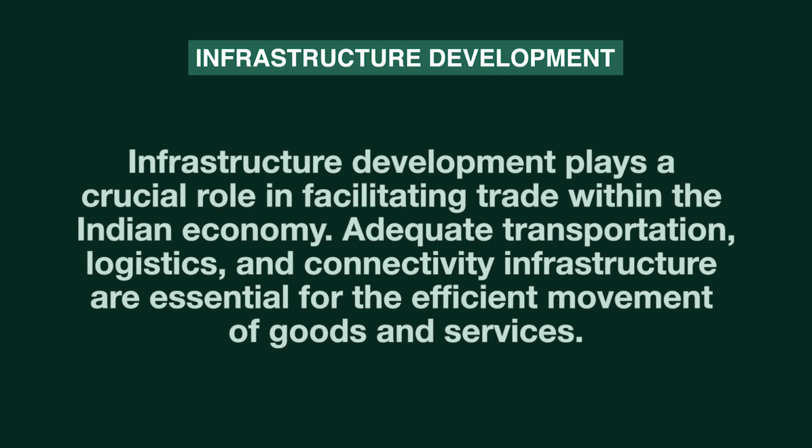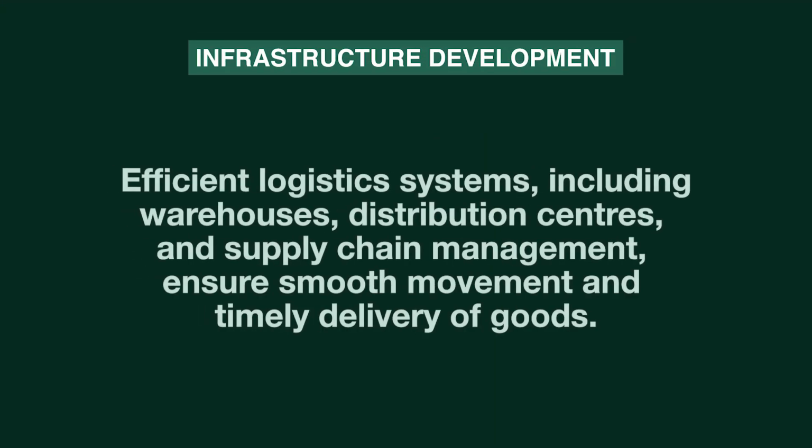Another important factor which helps sectoral trade patterns to evolve is infrastructure development. This calls for supply chain management with adequate transportation, logistics and connectivity, so that efficient movement of goods and services takes place. This also brings in the competitiveness that is wanted, and it can involve a public-private partnership model, which was operative in some of the airports constructed in the Indian economy. An efficient logistics system, including warehouses and distribution centers, is important for the prompt delivery of goods and services.